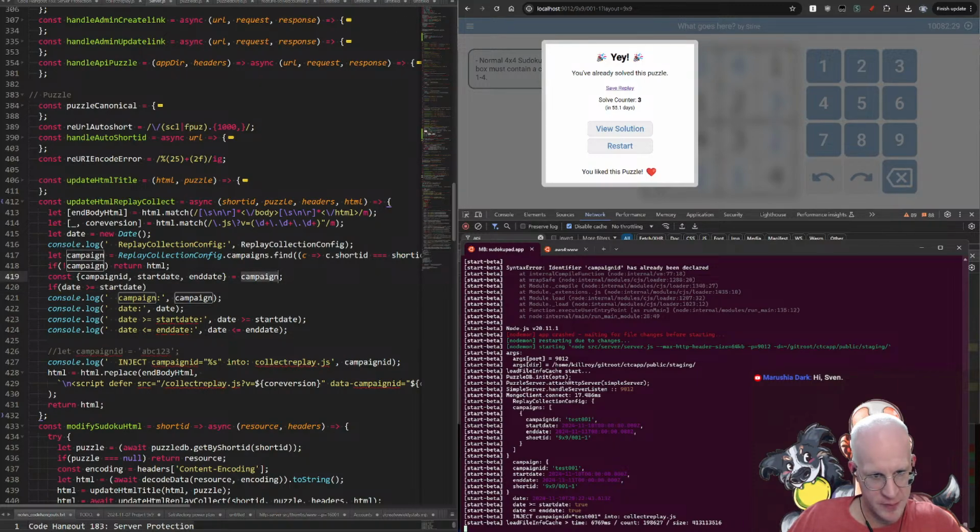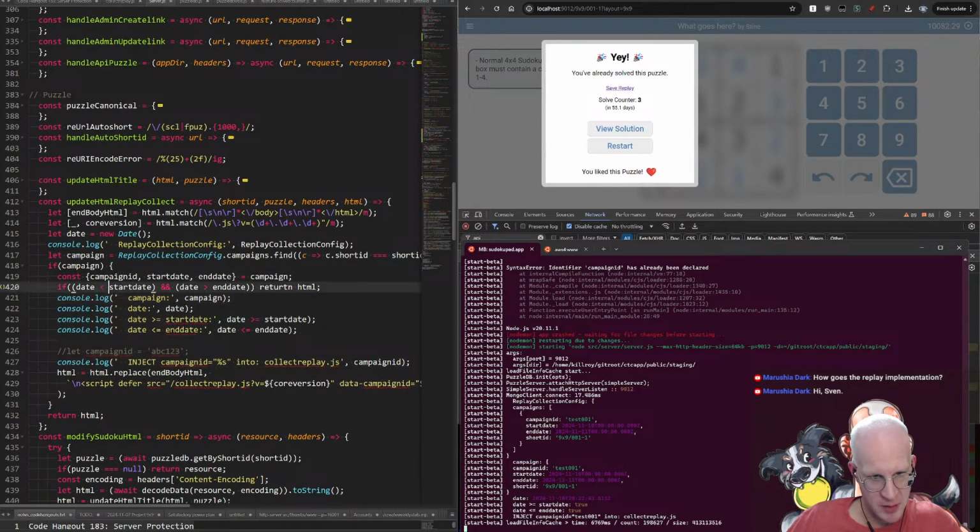Okay, so if this, and we'll do the opposite, greater than end date, return HTML, boom. Or we do it the other way around. If campaign, right?